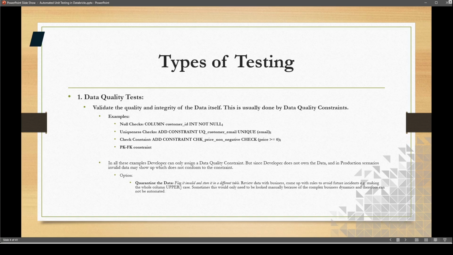Or maybe some business logic, such as a constraint on a price, like price should be greater than zero, or maybe a primary and foreign key constraint. All of them somehow relate to data quality.